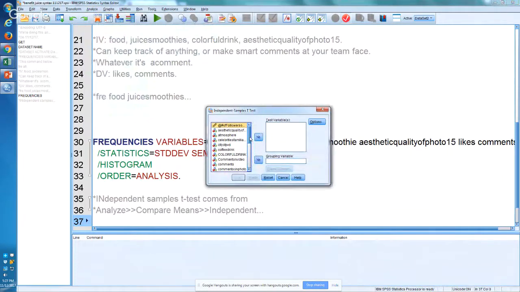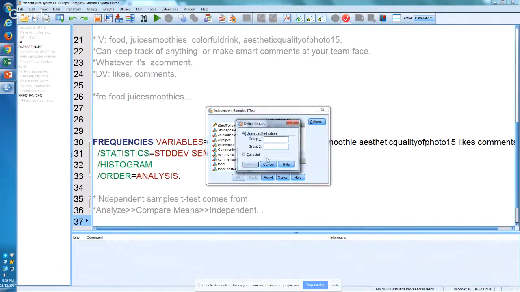And again, you can choose any variable that you want. Generally, when I write these things, I'll start with a simple comparison. I know that the dependent variable that I want to compare, for example, is the aesthetic quality. And that's what you call the test variable or the dependent variable. The grouping variable might be whether or not there's a colorful drink present. And that becomes the grouping variable. There are two groups for colorful drink: no colorful drink present, colorful drink present.